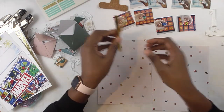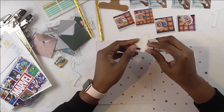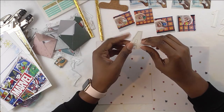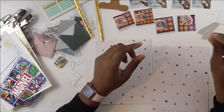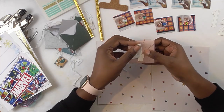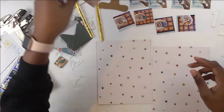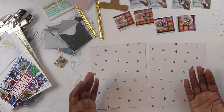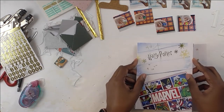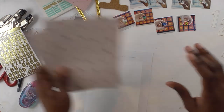The other thing I have on my desk are some numbers, and these are just numbers that I cut and foiled. I used Amy Gretchen's tutorial on how to use the foil quill. I was drawing a blank, the foil quill. So after I put my photos in, I'm going to put a little bit of Velcro, and I'm going to number them just so you can tell that this is still part of the day 4 story, because day 4 is going to be 3 pages. It's going to be this page like this, and then when you flip it, it's going to be the advent calendar.